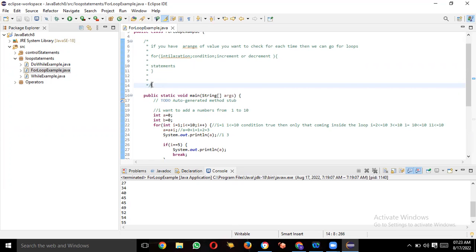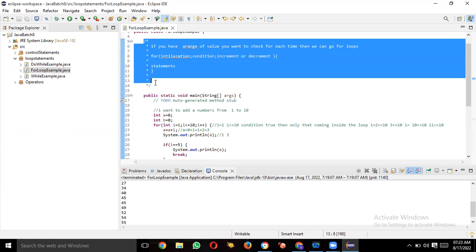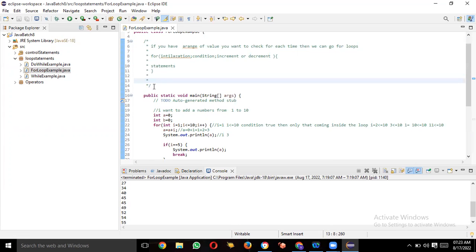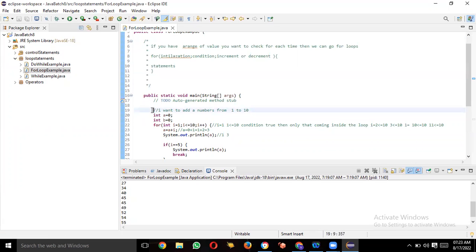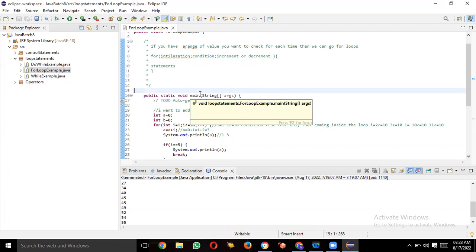This is the syntax for multi-line comment, and this is the syntax for single line comment. So comment means if you don't want to execute something, and it is only for your reference, we can use single line and multi-line comments.